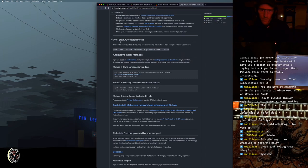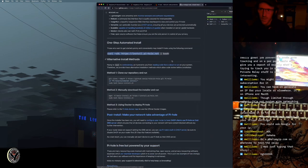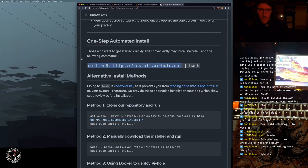It's funny, they offer this one-step automated install, but then they immediately critique why this is not great to do. So I can elaborate on this a little bit. I'll zoom in because I just realized how small this probably is for you all. Curl retrieves data from a URL. We've got some options here. So we're curling install.pi-hole.net and then piping it into bash. Bash is the shell that lets you run commands at a lower level on your computer.